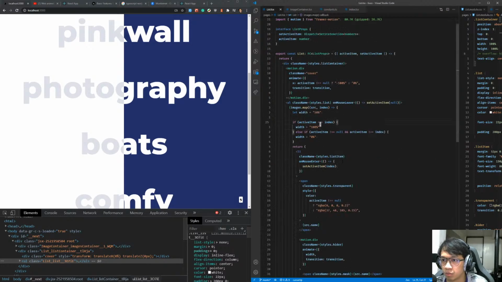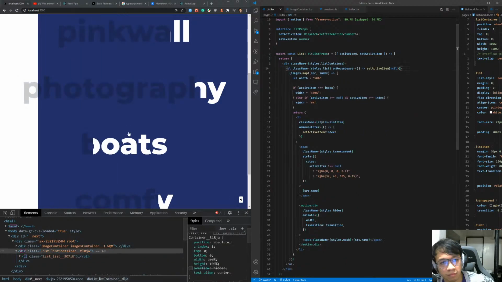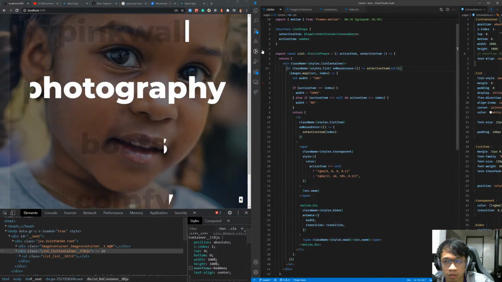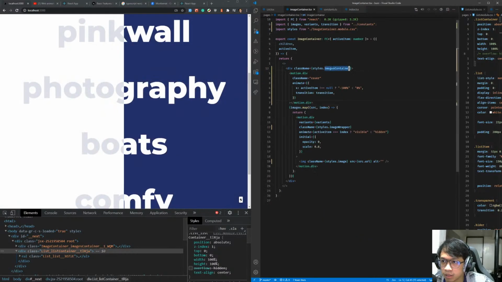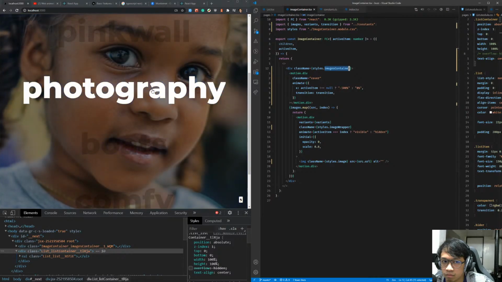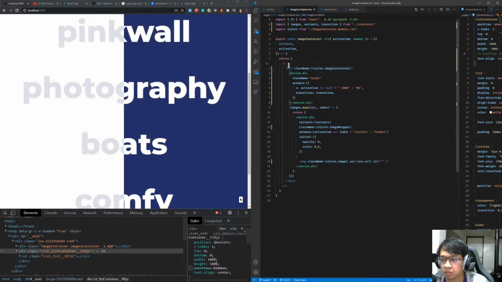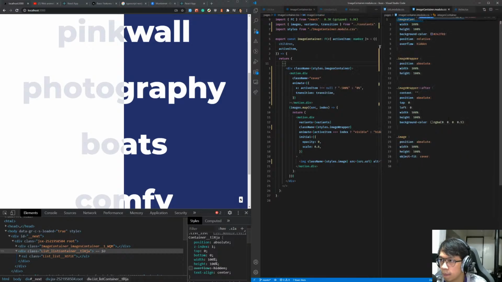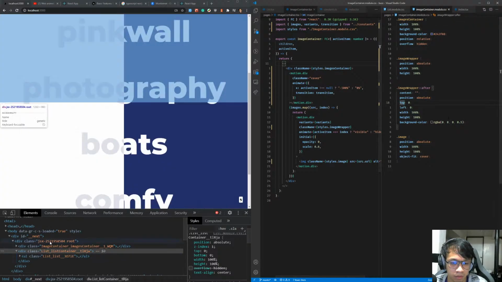Image container, that's the right one. This one's the wrong one. Why is its opacity going away? I don't understand what's happening. Opacity. Nope.